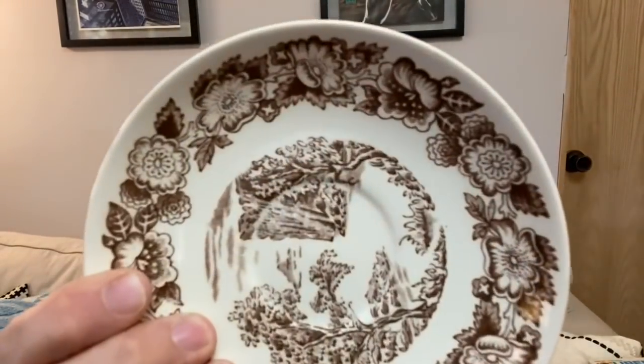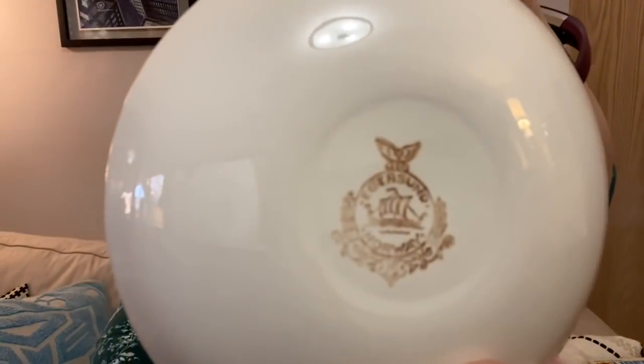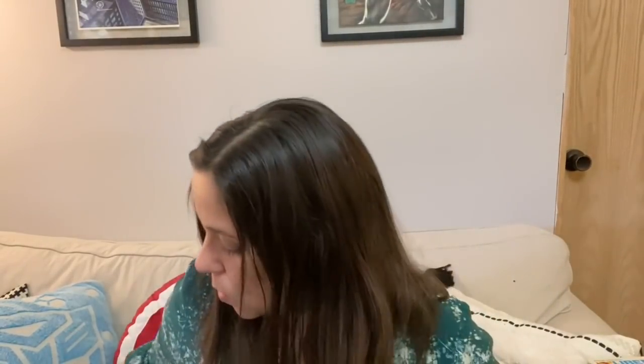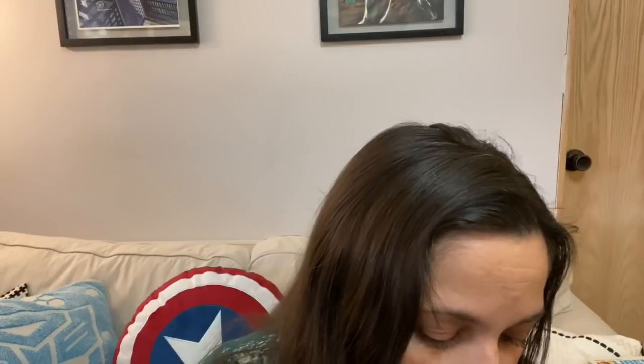And then these as a riser, I'm not really sure, but look at this, look at the edge. Isn't that gorgeous? And the mark on these is different. It says Egersund, Norway. So I think these are beautiful. These will stay in my personal collection. The four that are in better shape will go into my shop. And then these I'll offer to Jamie. And if she doesn't want them, I'll just redonate them or something.